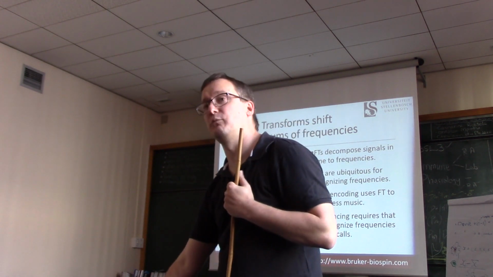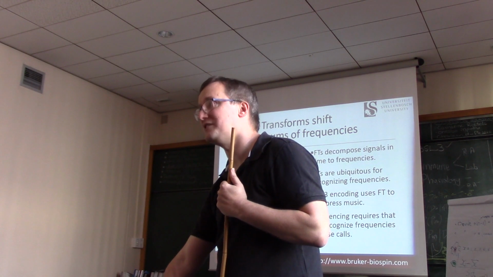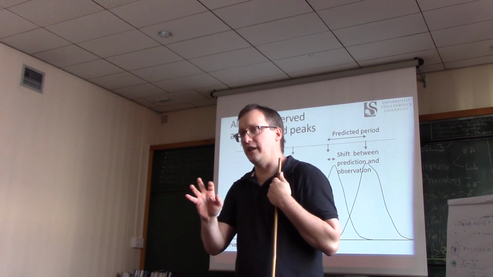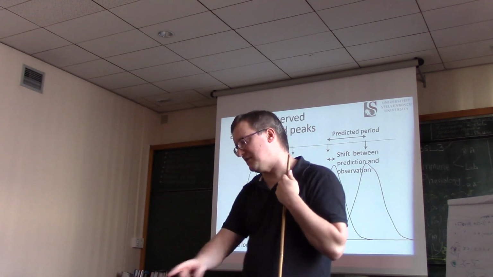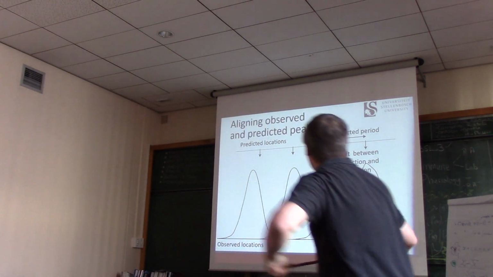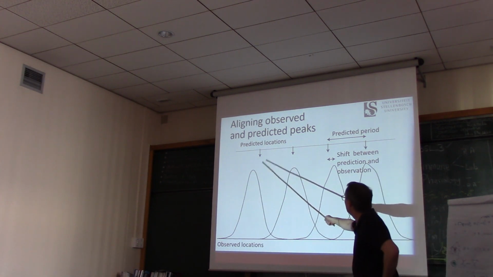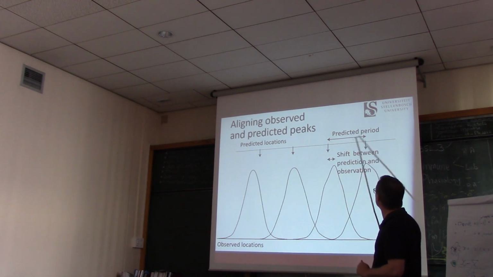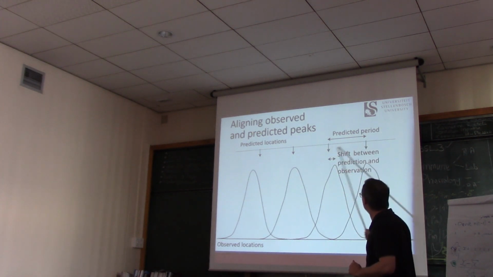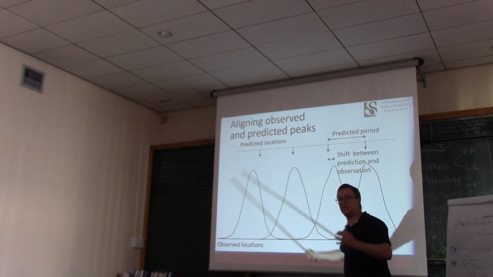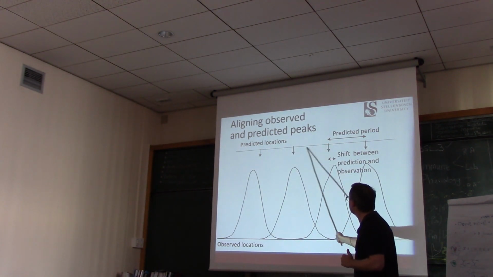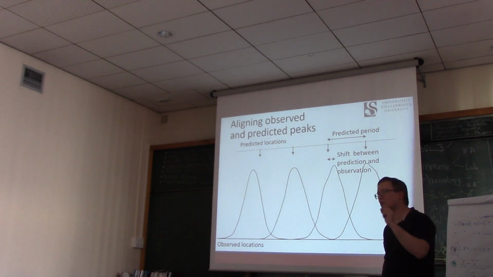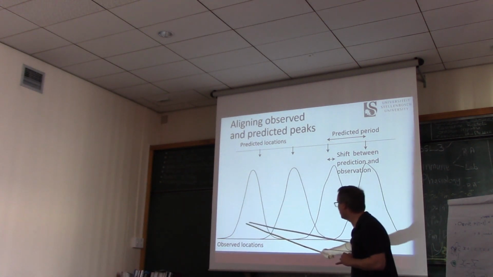Okay, so Fourier Transform represents a way to get frequencies out of a time-dependent signal. All right, so let us imagine then that for our chromatogram, we're looking just at these 4 peaks for the moment. We have these 4 locations that have been predicted based on Fourier Transform. The Fourier Transform says the period should be exactly this for this part of the signal. So we should assume in this case that these periods are exactly the same width. But the peaks that we observe are not a perfect fit for those model locations.